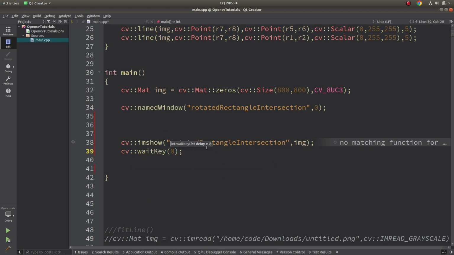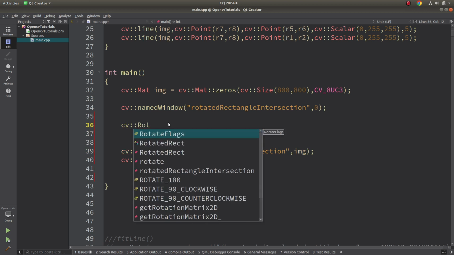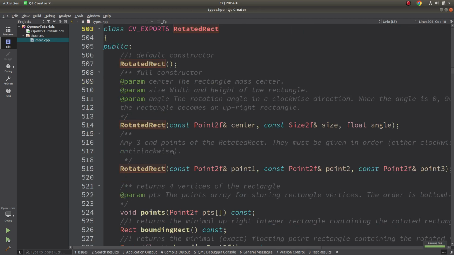Okay, first of all, to give as input we need some rotated rectangles. Let's call this R1, and to be able to define it we can go here and define my rotated rectangle with this constructor, where we give the center and the size, which is width and height of the rectangle, and the angle.